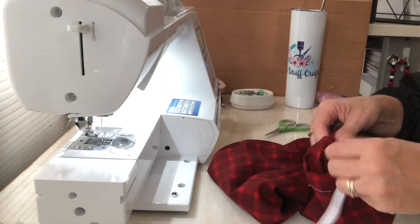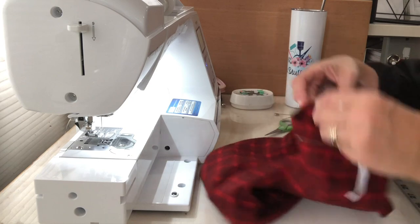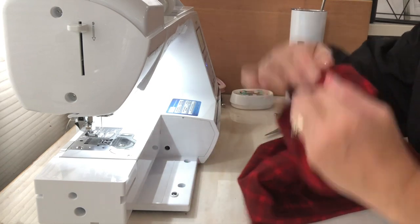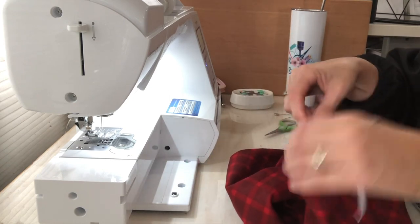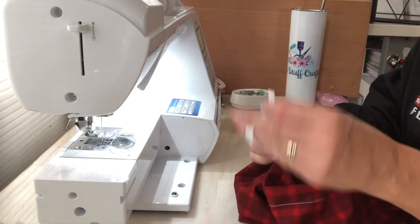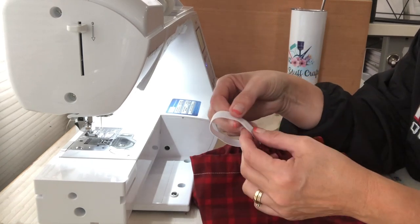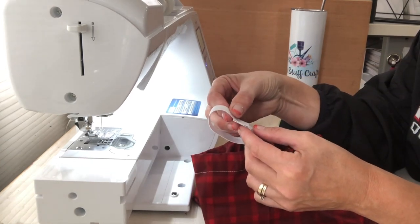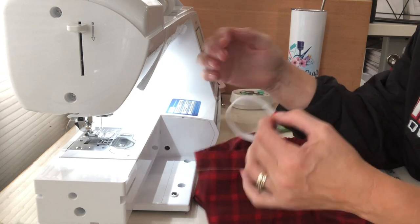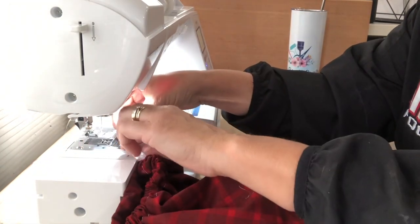Now, one thing I do like to take a second to do, you guys, sometimes elastic gets twisted. I want to feel and make sure my elastic has not been twisted, right? Because this is going to be laying against your face, okay? So then what I like to do is overlap the elastic, okay? And then I am just going to do a zigzag stitch here, okay?